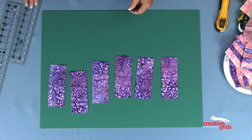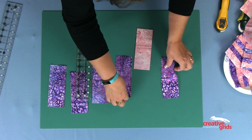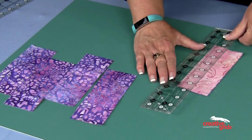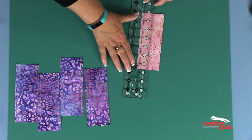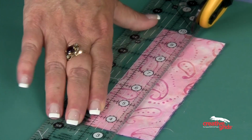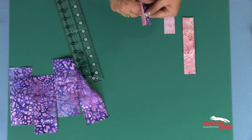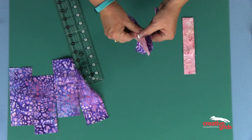Now I take that white line that goes vertically down my ruler, and I'm going to cut each one of these in half. Now normally I just stack them on top of each other and I'll cut 4 at a time. So I'm taking that white line, putting it on the outside edge, which means that this is going to be a 1.25 inch wide strip, so both sections are going to be the exact same width. So I'm going to take my rotary cutter, cut each one of them in half, and I have a little glitch in my blade right there. And when I open these, every tube is going to give me 4 sets of 2.